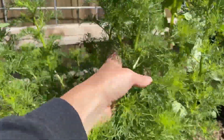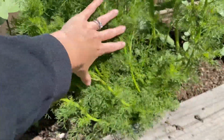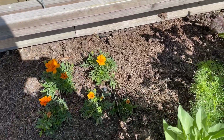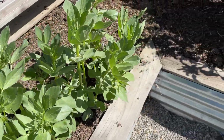Some flowers here. I'm pretty sure this is larkspur, but it's a volunteer, that I planted previously. Had some marigolds I planted back there, just some extra from a 6-pack I bought.